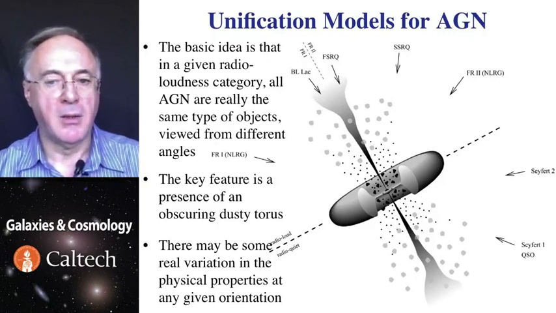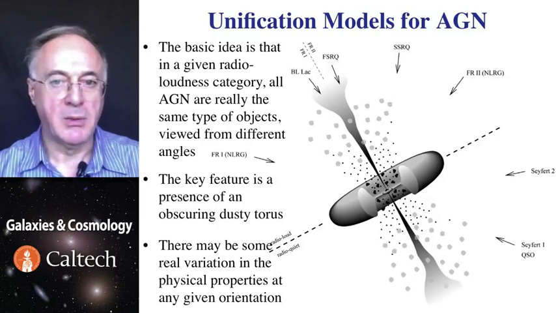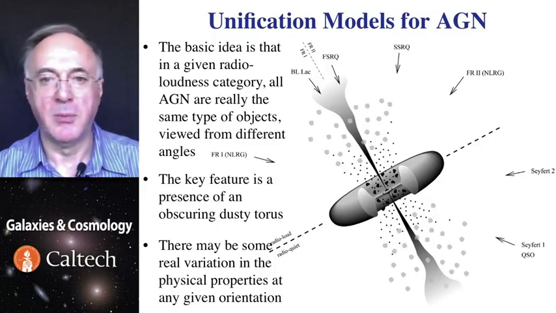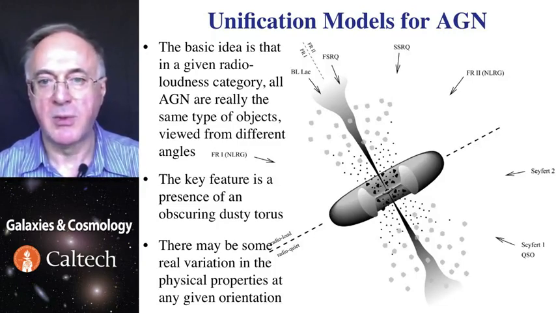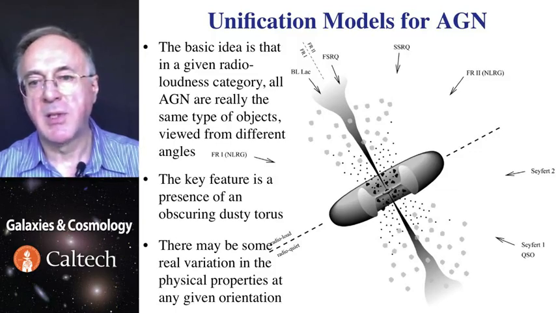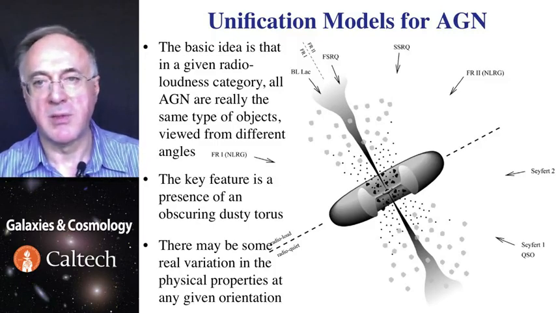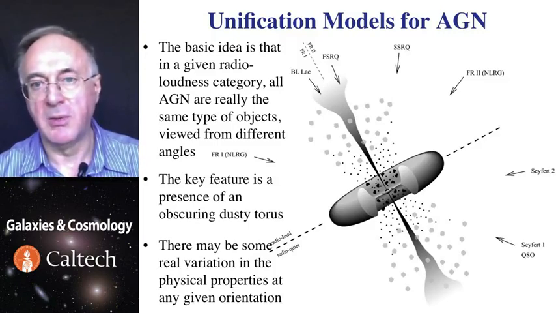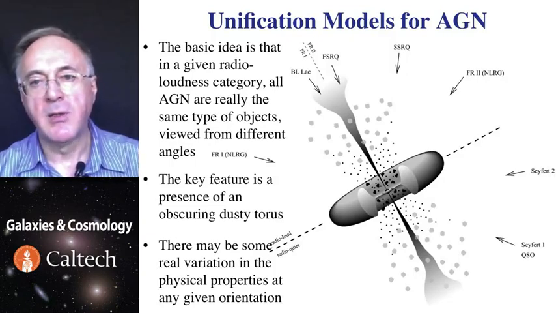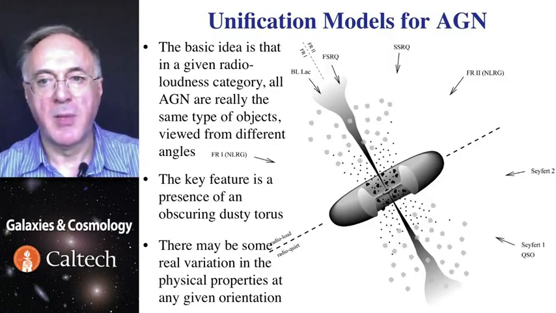And thus, if you look perpendicular to it, you will see right into the central engine, and you'll see the broad line clouds, the continuum source. But if you look from the side, you may only see the narrow emission line region, because it's much bigger physically than the other two, and it's only partly hidden by the dust. This picture explains a remarkable number of observations.